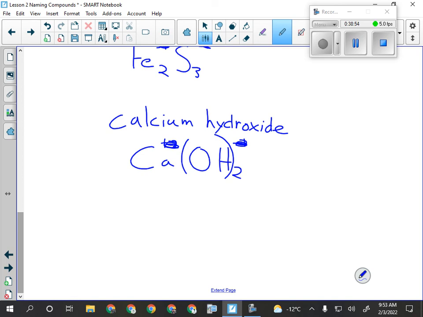Okay, it becomes even more confusing if I have something like this. Okay, the charge on nitrate is -1. The charge on calcium is +2. If I just drop and swap, it looks like this. That's 1 calcium, 1 nitrogen, and 32 oxygens. That is much different than 2 nitrates. Agreed? Okay, so we've got to put brackets around things if we've got to put a number beside polyatomic ions. There.